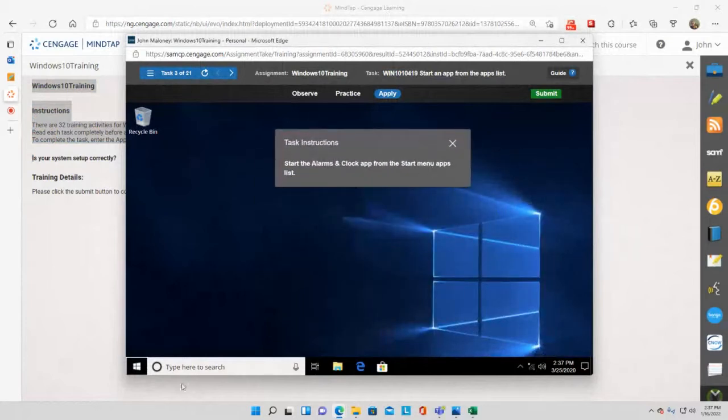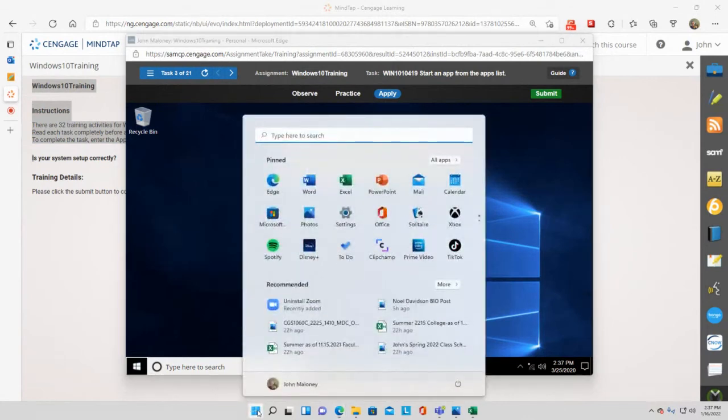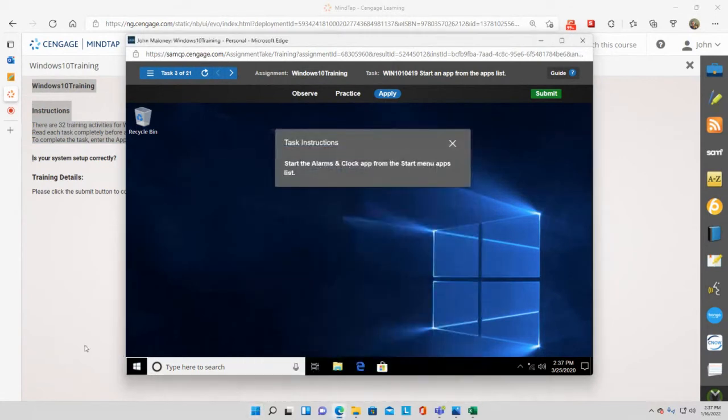So the start menu is right here. I also have Windows on my computer, and I'm using Windows 11. So my start's not quite as much to the left as it used to be in the old days. But anyway, this is Windows 11. Okay, so it's a little bit different, but it's not the right one. This is what I have to use, the one in my pop-up window.